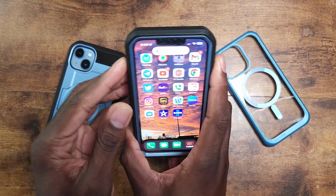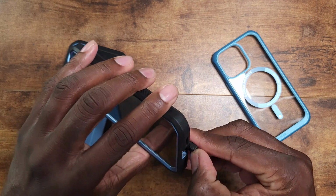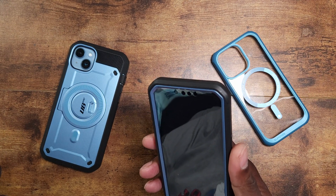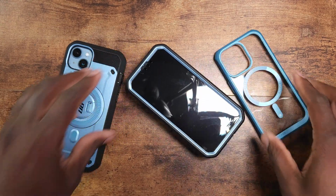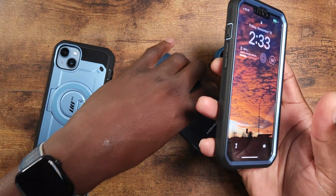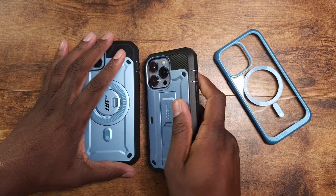So this case, while it does have MagSafe on this one, works with wireless charging. And this case will work with wireless charging as well. So let me show you here. Let's go ahead and get this powered on. There you go. So it works with wireless charging. That's not really an issue. It's just the MagSafe is the only thing I wish it had. But other than that, this is the lineup, man.